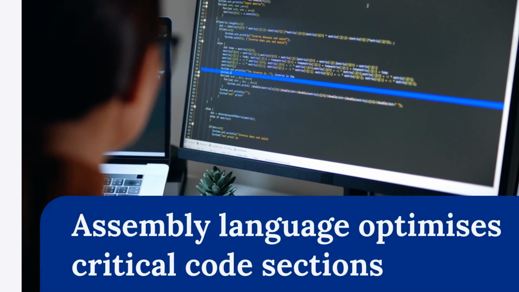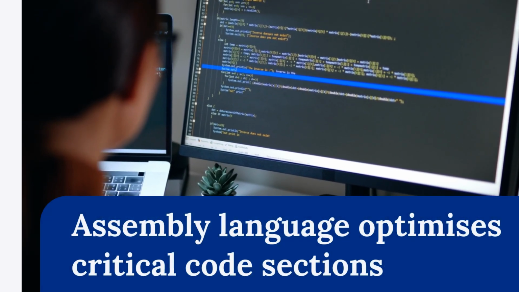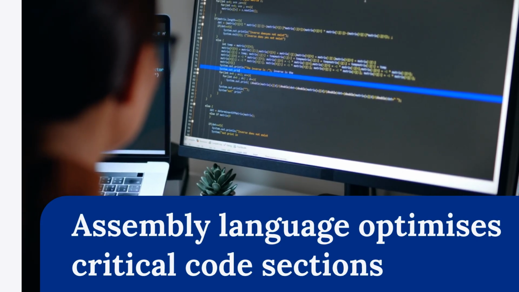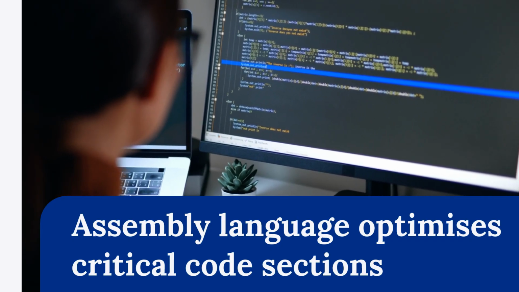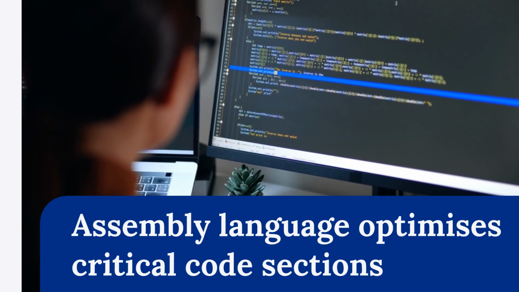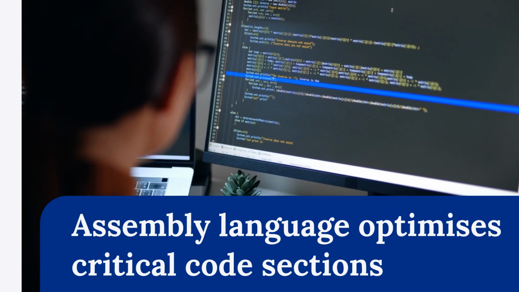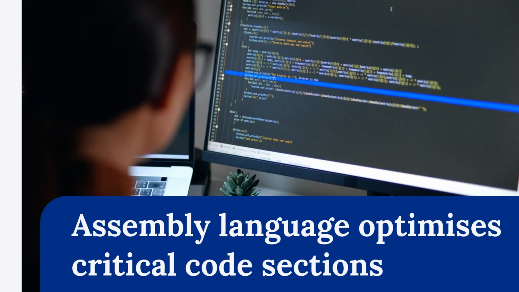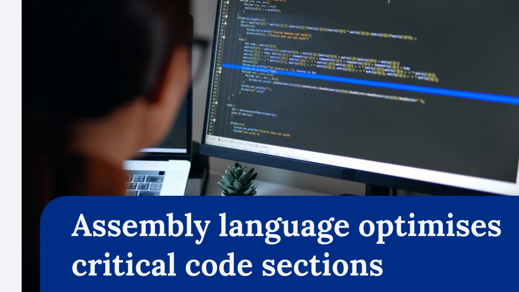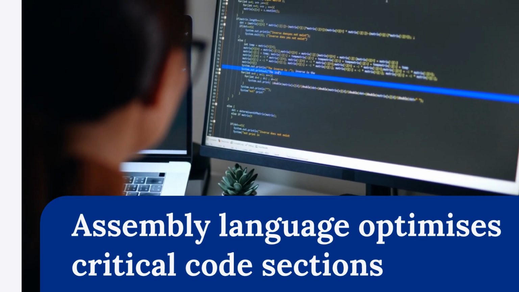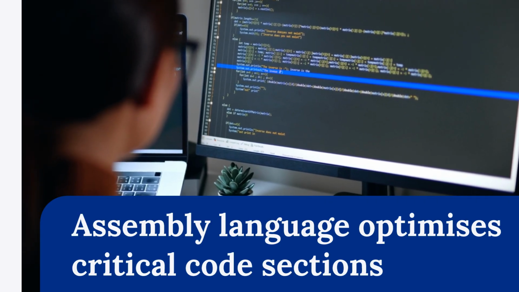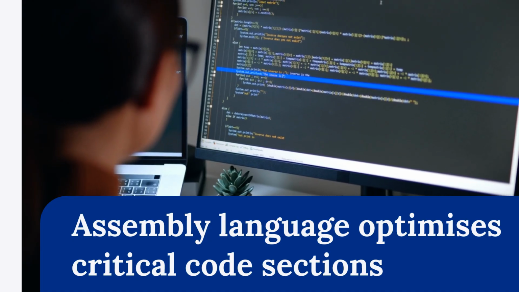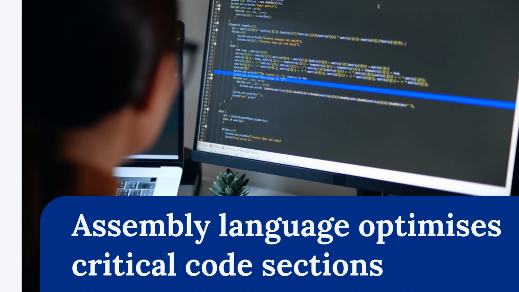Learning assembly language is vital for performance tuning, system-level programming, and security analysis. It allows optimization of critical code sections for speed and efficiency. Assembly is essential for OS development and understanding code translation. However, it is not portable and can be error-prone. The benefits and limitations are important considerations for programmers.